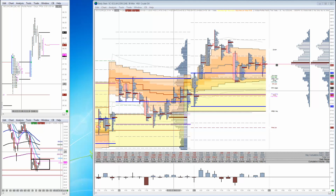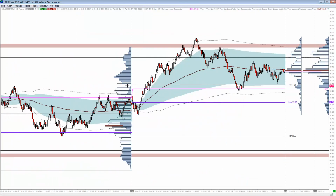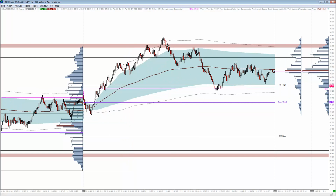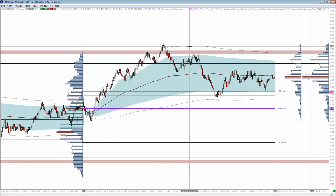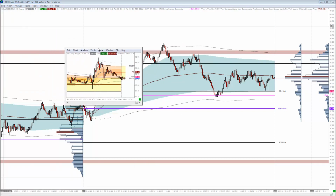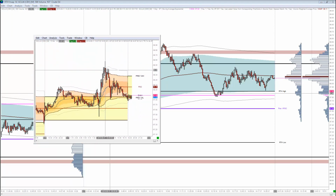I'm just going to quickly show you today also what I was looking at. So I got a little bit aggressive here today with my entry, and as soon as we came up and started to test these areas, I started to get short. This is quite hard to do because I'm basically fading an imbalanced market to the buy side, and you can see here on the Globex what was happening. So if value kept leading price higher, then I would have got stopped out, and I would have taken a stop loss on this trade.